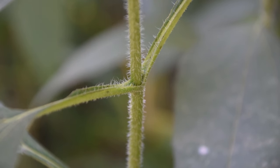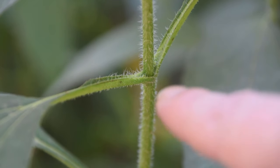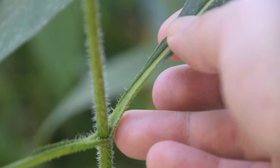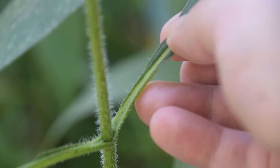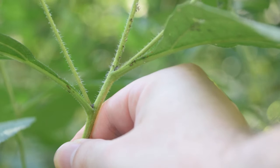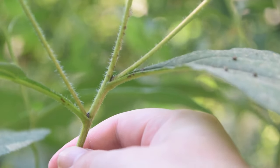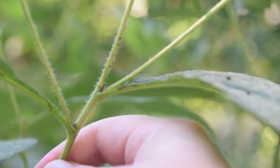If we go a little lower on the plant, we're going to notice that the leaves are often going to be growing in an opposite pattern — as we can see here, they're growing on opposite sides of the stem. If we look at the leaf stalks, we're going to notice that they are winged at the base, or at the petiole where they join the main stem. These leaf stalks also have nice little hairs and are very rough and coarse, again feeling like very rough sandpaper. However, as we go up the plant, the leaves will actually start to alternate, with an alternating leaf pattern at the top and an opposite pattern towards the bottom.